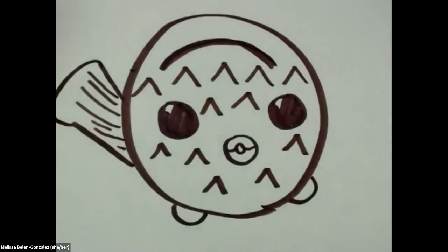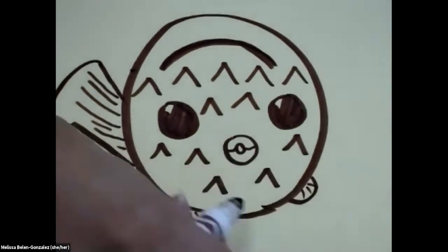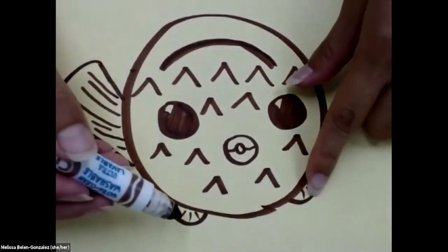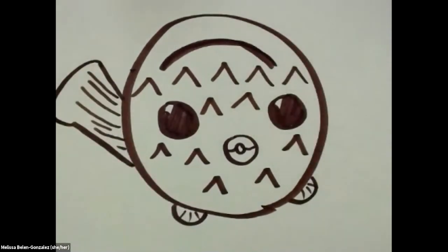Because they are inflated, it can be hard to see the rest of their body. But these are more of their what we call pectoral fins. The pectoral fins, the ones on the side of the body, are just sticking out because it is puffed up. It's a funny looking tail.